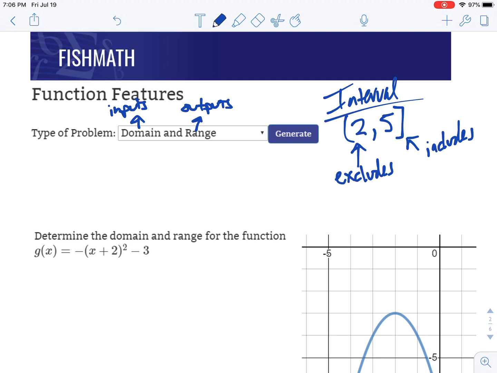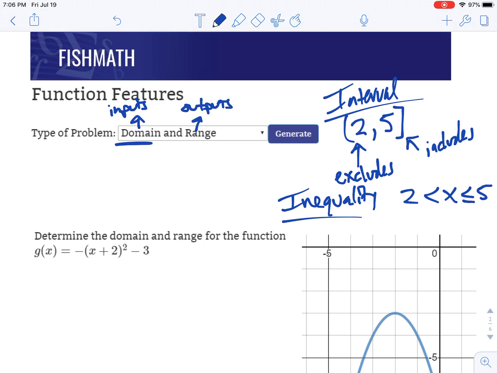That's interval notation, or we could use inequality notation, and that would be like this: 2 < x ≤ 5. x is in between 2 and 5, but it's including 5, so we put a little line down there to include it, and not including 2. So those are different kinds of notation to show a range of values between two numbers.